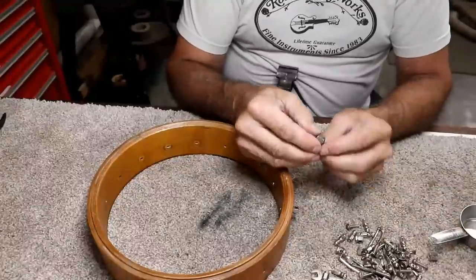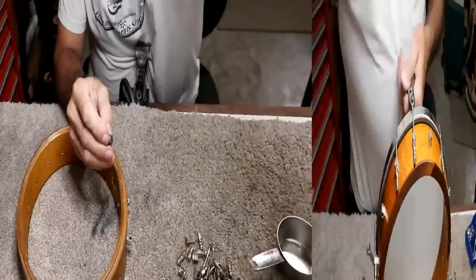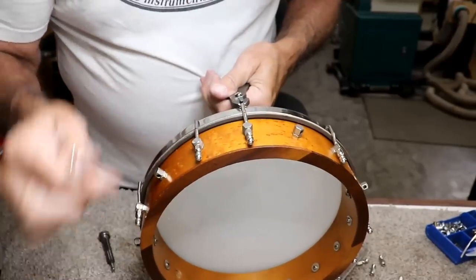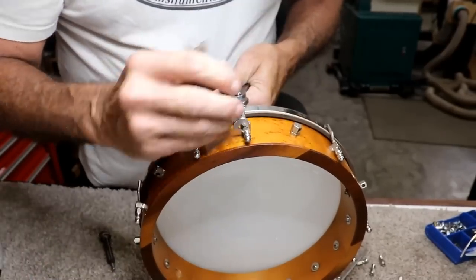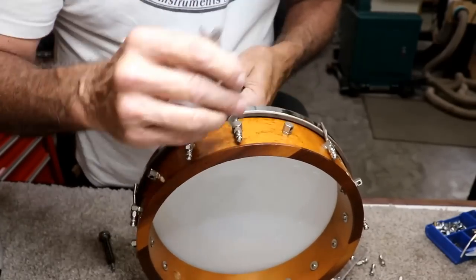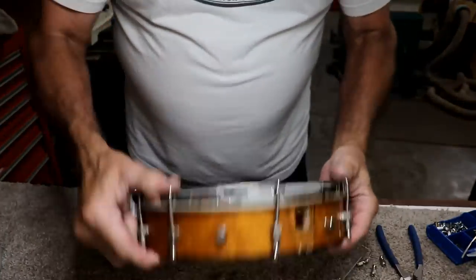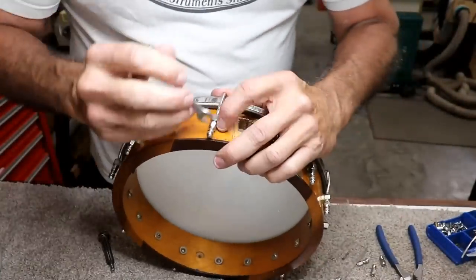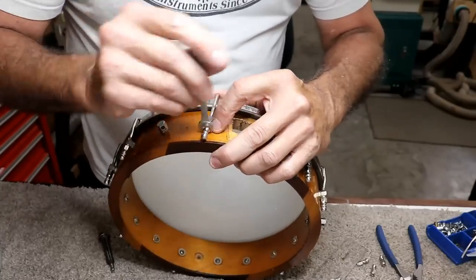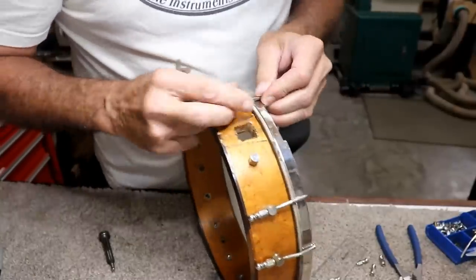My goodness, this thing has just been complicated from the start. A lot of these are really dirty, so I guess I'm going to have to clean all these up before I get serious about putting it together. Ahead of the video I started putting this together — cleaned up these parts, got them all on there — and I really thought this part would go fairly simple, but it's not. It's very difficult. It is working and it's going to work well when I'm done, but these parts just don't seem to fit together all that well and I've had to make everything fit. I just gotta have my patience and get it done.